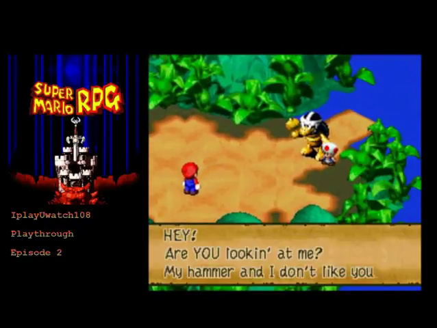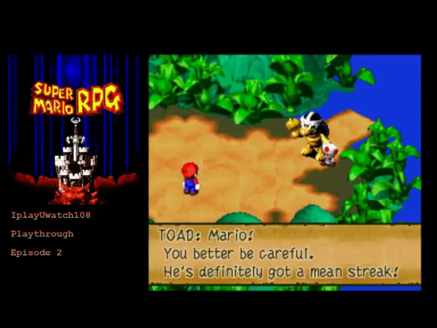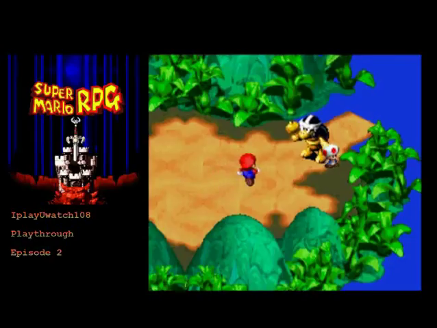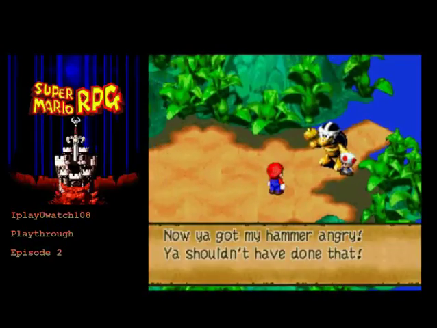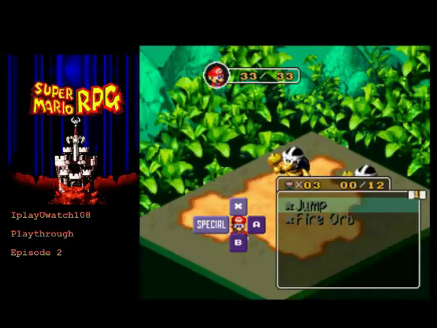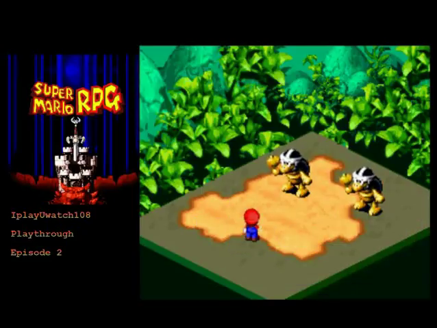We're gonna go ahead and take on this boss here. He's getting all mad at us, and Toad is pretty scared. He is not having a good day today. Poor guy. Now you got my hammer angry, he says. I don't know how a hammer gets angry, but I'll take his word for it. Oh, great. I should have hit that floating box because I have no flower points. Smooth. So I'm going to go ahead and take this honey syrup.